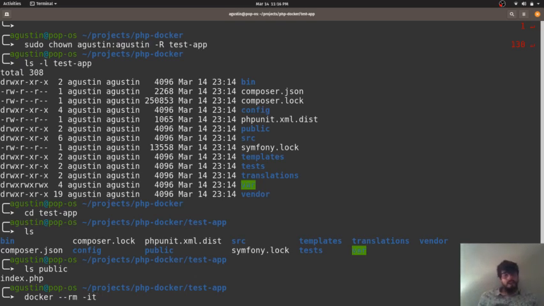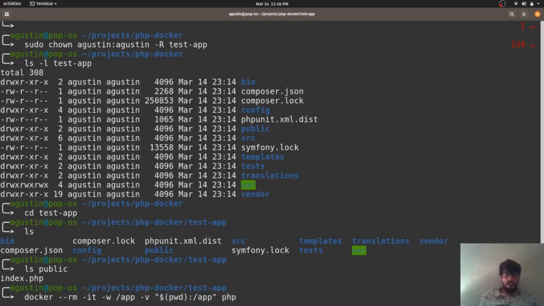So okay, let's run this. The image is PHP. Let's do the same as before. Just set /app as working directory, and then mount our current directory in /app.